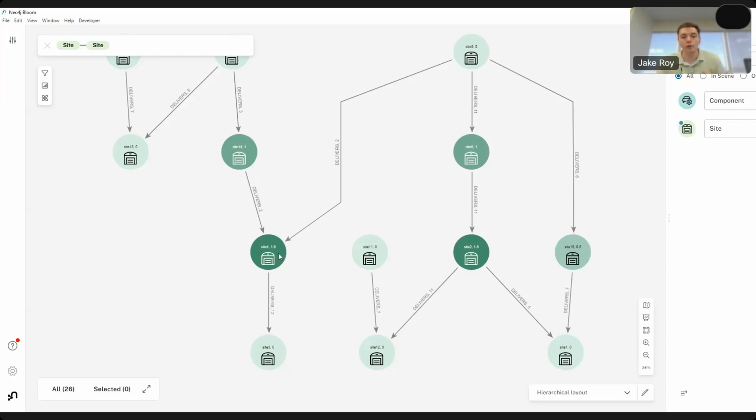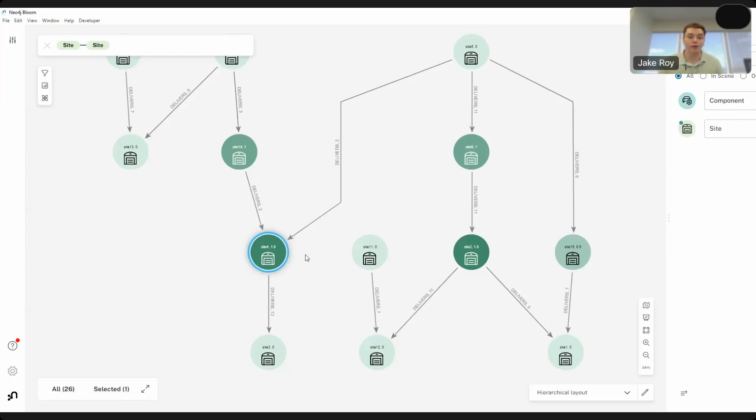So if we're thinking about what sites are going to be closed, or if we know, for example, that this site will be closed in the future, we want to know the impacts both up and downstream, and especially if it has a high betweenness score, we want to be accounting for the scenario. So I've already written a custom query using Cypher that will allow us to do this sort of analysis.